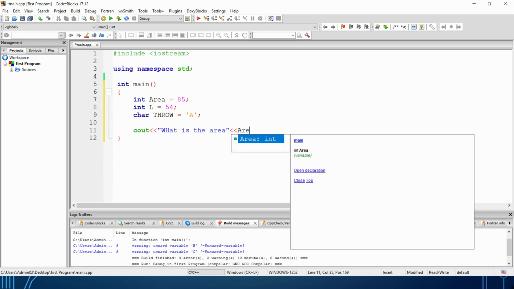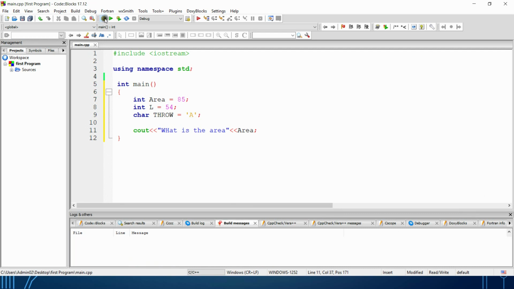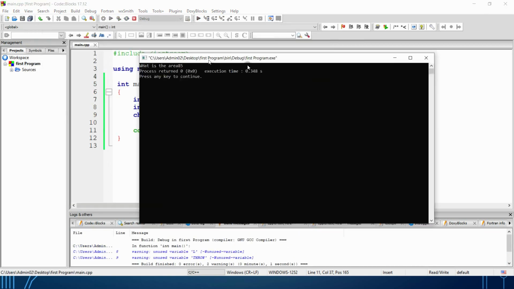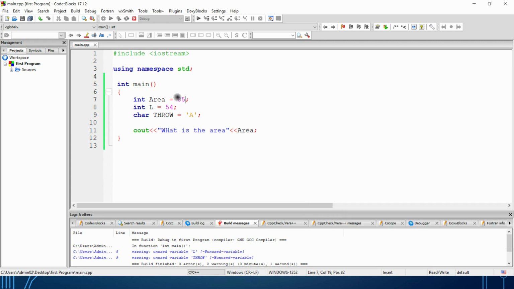The variable name is area. So I will be compiling my code and running it. So over here you can see what is the area, 85. So the value that was stored in area was printed on the display.